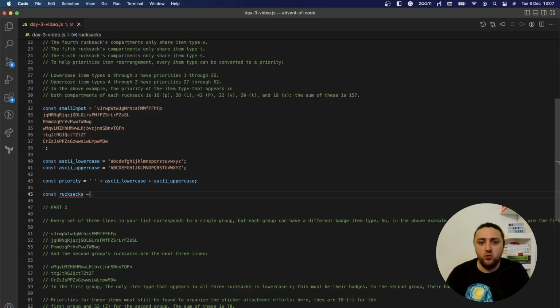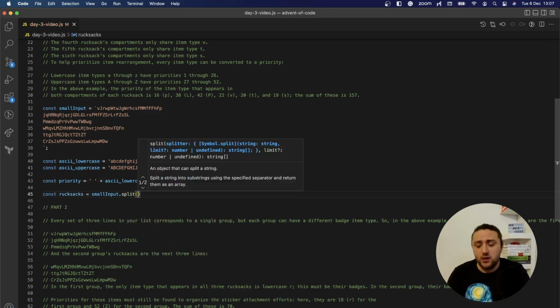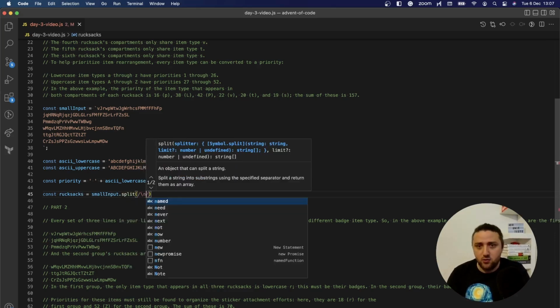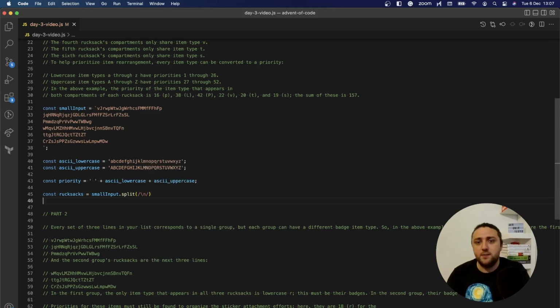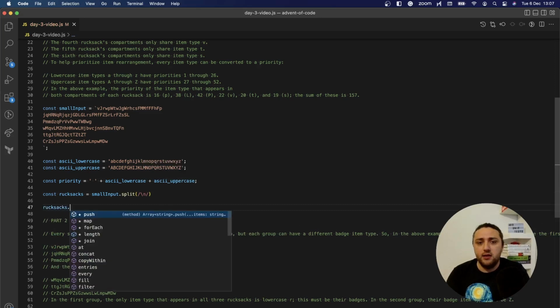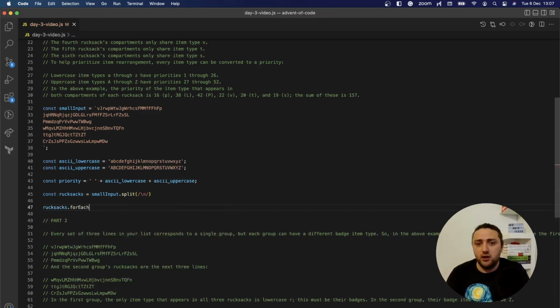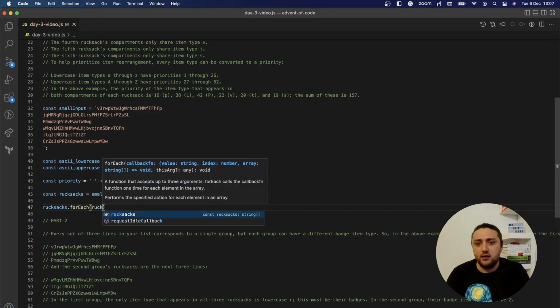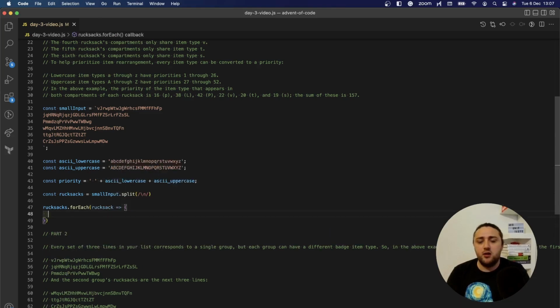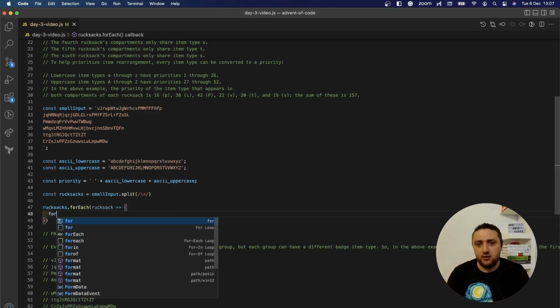We need to transform the input file into something we can iterate over, like always, and we're gonna break it at new lines. So we're gonna do a for each. For each rucksack that we have, we want to go through each character in the rucksack.